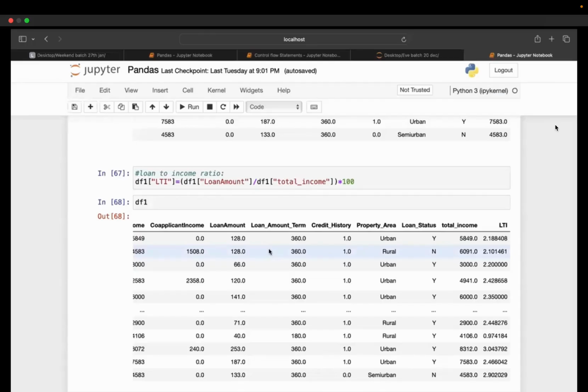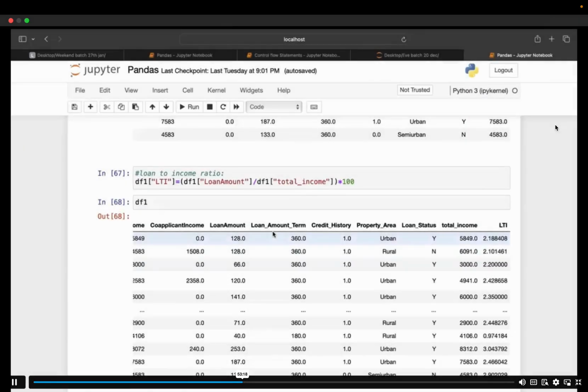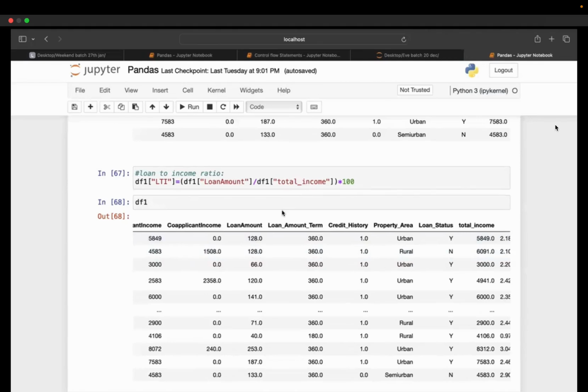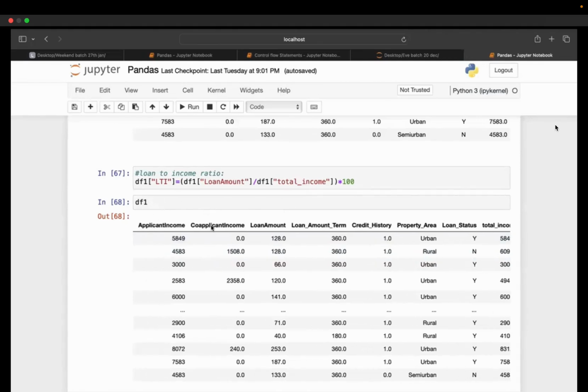The scope of feature engineering says that suppose I created the LTI, which is giving me the loan to income ratio. Now I am dealing here with the total income every time. So the use of applicant and co-applicant income does not exist.